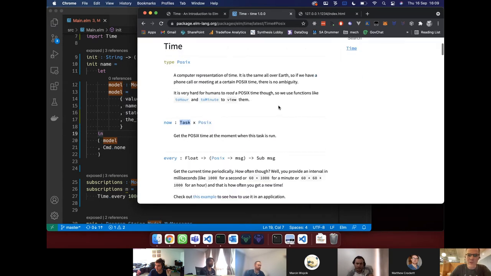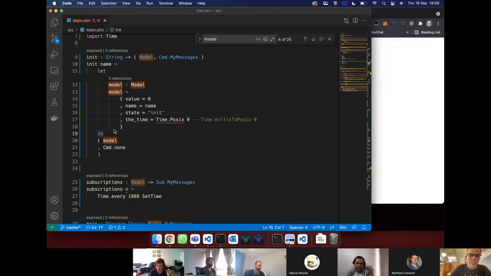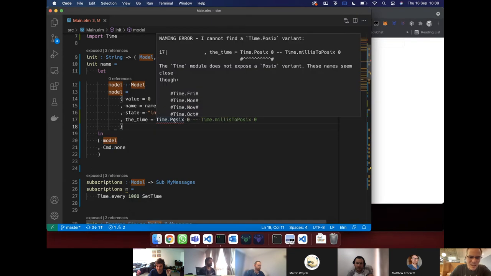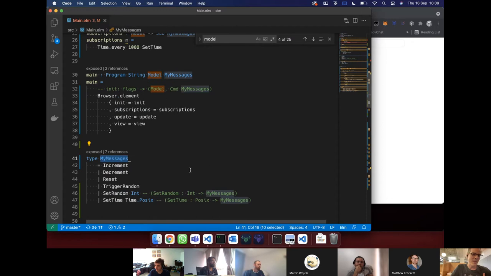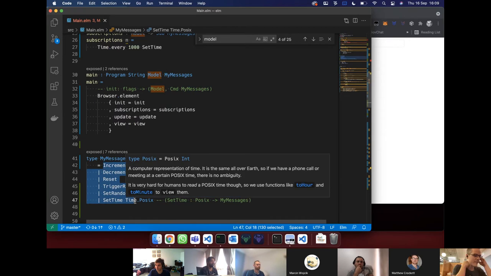Computer, I wish I could see the source code for this thingy. But it looks to me like it doesn't have a public constructor. I do think that this would be hidden. It's a constructor that can create a thing, but not for you to use. It's like a private constructor. It's a type, but we don't know what the actual constructor is. Remember, it's like of type my messages, but you can't just create a my messages. You have to call one of its constructors. Do you know what I mean?